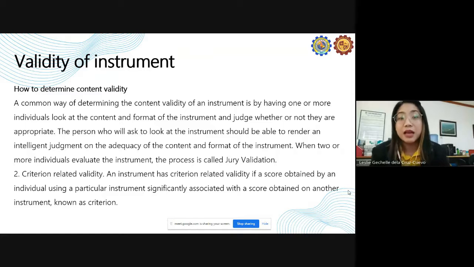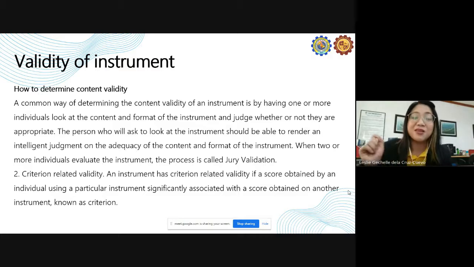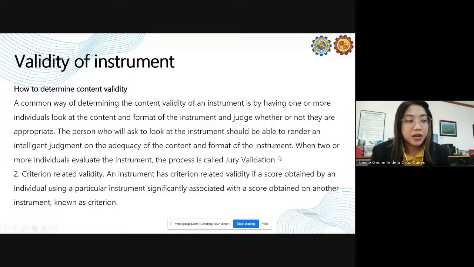Hindi basta-basta yan. Kaya ang isa ring paraan para hindi mahirapan ang researcher, nag-a-adapt. Kumbaga yung mga validated na research instruments, hihiramin na lang nila. Papaalam lang sila doon sa gumawa ng instrument na yon. Tapos sasabihin lang nila na pahiram po gagamitin namin sa research. Then kapag umokay na siya, pwede mo namang gamitin. Okay? And then, another is criterion-related validity.